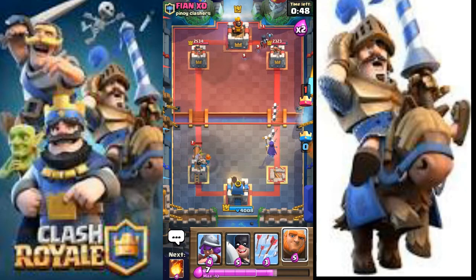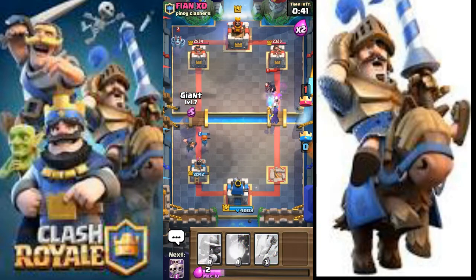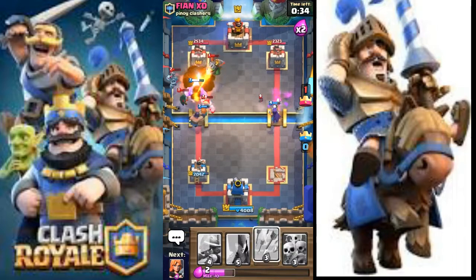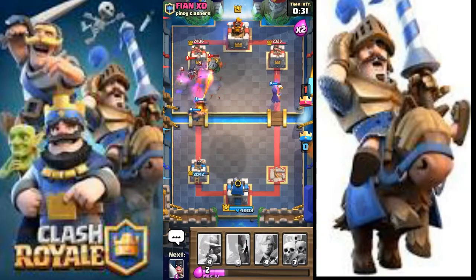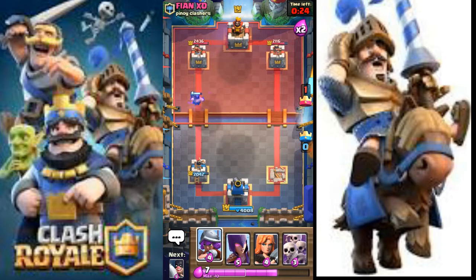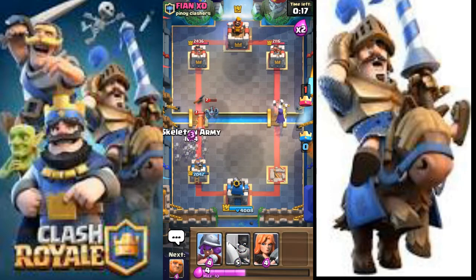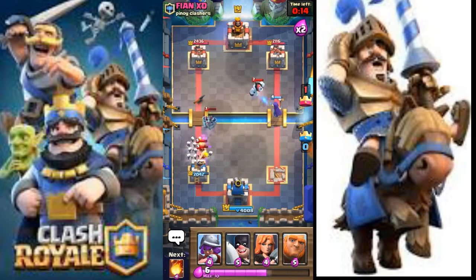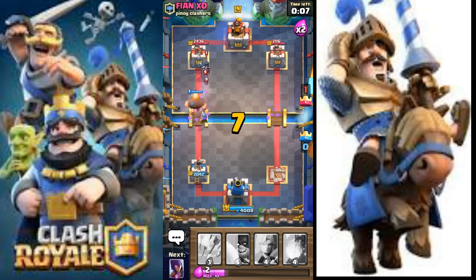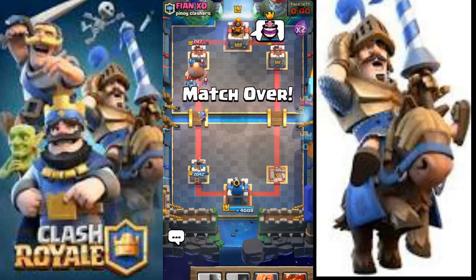You know what? I have an idea. Let's pretend we want to push with the witch, but we're actually pushing. Okay, never mind that. That didn't work out. Let's fireball that. I wish we brought a zap though. That would be really useful. Hopefully the executioner. Yeah, we lost this battle, guys. Okay, come on. Giant. Musketeer. Arrow everything. Oh man, we lost. Dang it.